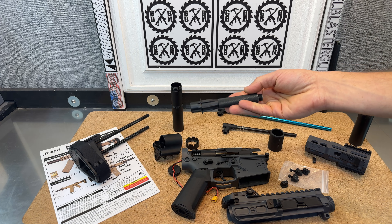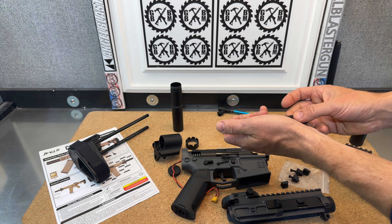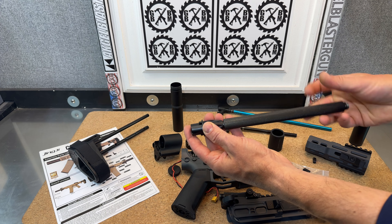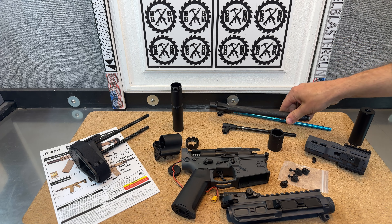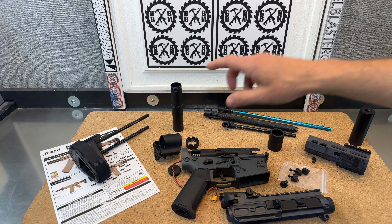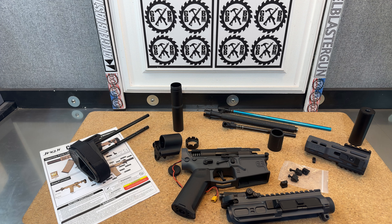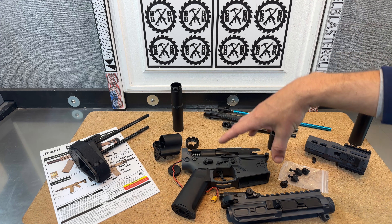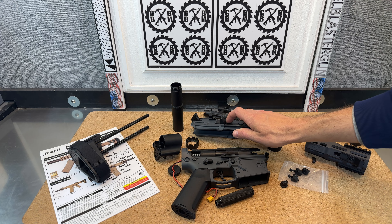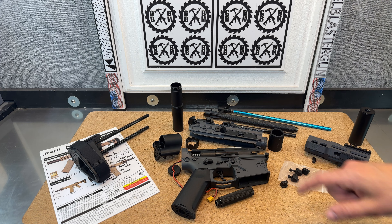The nice thing — again, better quality blaster — you've got this metal outer here. That's just 14 millimeter counterclockwise, and it unscrews like that, because I'm going to go to a longer version for the build I'm doing anyway. So that's a quick rundown of how to take this apart and how to do a simple spring upgrade — that's really easy. If you do want to go to a longer barrel, you can do it this route too, and that way you keep the gearbox in there with all those good functions. You don't have to worry about losing any parts, because some of these tiny parts get really hard to put back in place even if you do remember where they go.